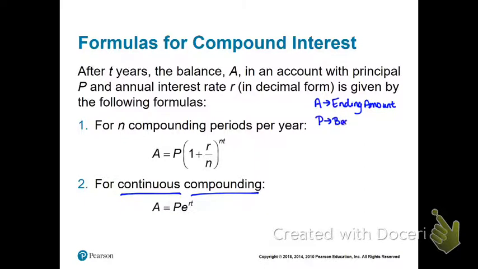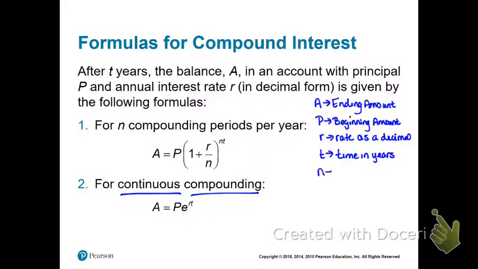P is the principal, it's our beginning amount. And just so you know, A is for accrued value, that's why it's an A. R is the rate as a decimal. They're usually going to give us the rate as a percentage, so we're going to move the decimal place 2 places to the left, or we can divide by 100. Give us the same thing. T is going to be your time in years. So watch out for that, because they might tell us it was 18 months, which means it's 1.5 years. It's a year and a half.